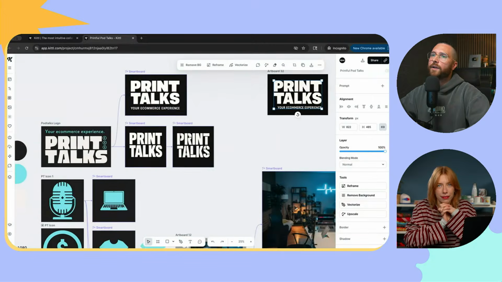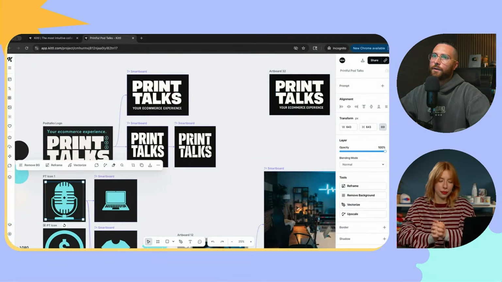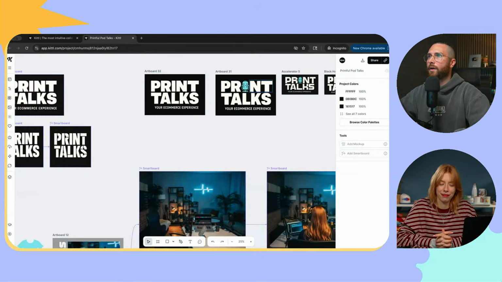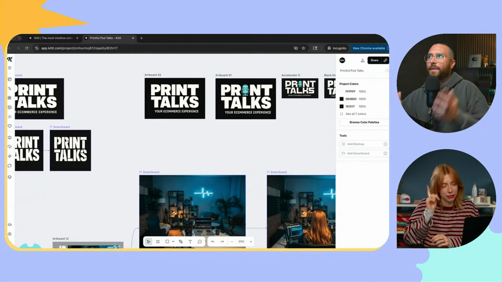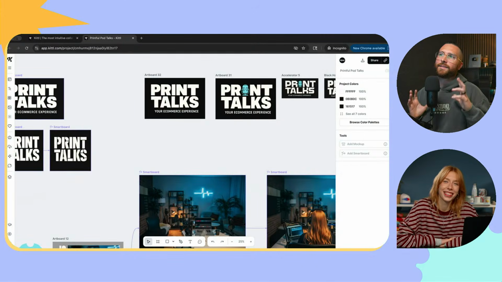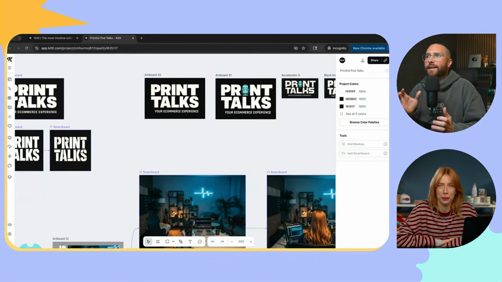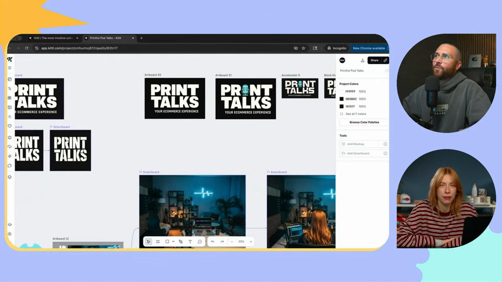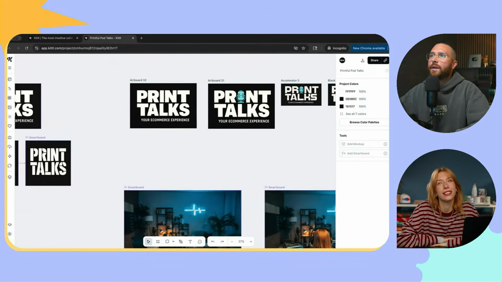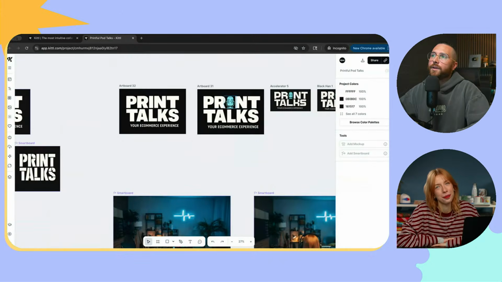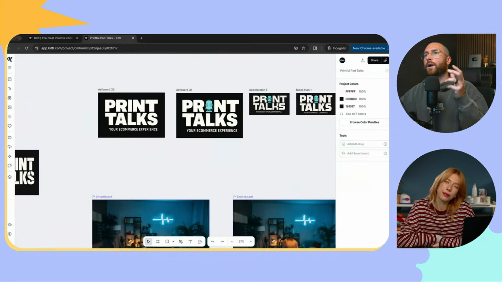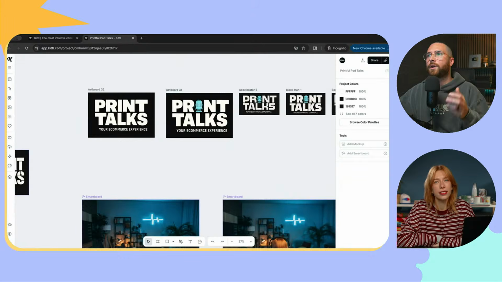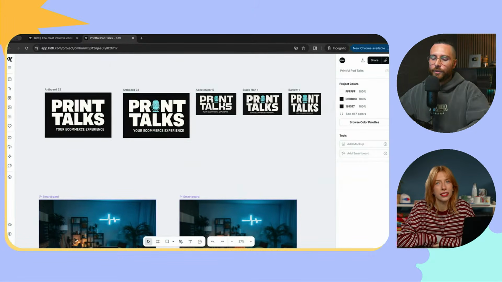And I thought it'd be kind of cool if we put the microphone in the middle of the P, R, and the NT to replace that I. I felt like the microphone, maybe it's a little cliche, but it's just the right thickness-ish and the right height-ish that it can work, and it incorporates the symbol into it, and that's what we ended up with. And from here, maybe this is the time to start using other features and tools in Kittl, where you can actually change out and look at a couple of different styles.